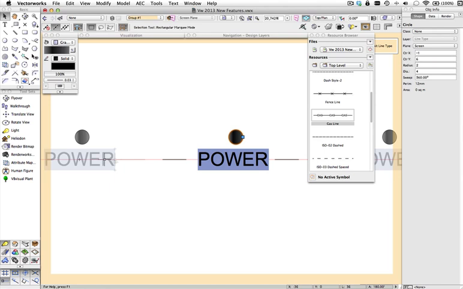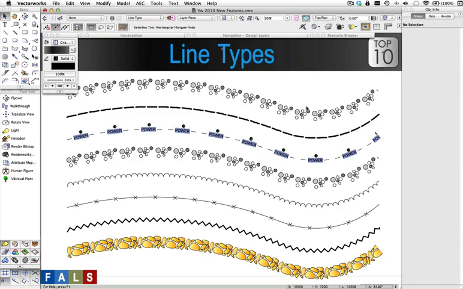So you have a guide here, this grey line, which represents the line that you would draw in Vectorworks. You'll also see that the repetition on the left and right here can be moved. So this will define how close or far apart each repetition of your objects are. So let's now exit out of this, and you'll see that this has now taken on those new attributes. So very simple to edit, and it gives you great flexibility. I mean, how you use it is really just up to you. Whatever you want to put in there, it's going to come out as a line style in your drawing.